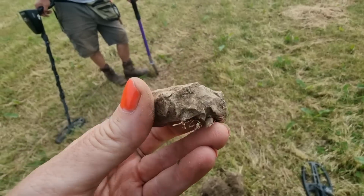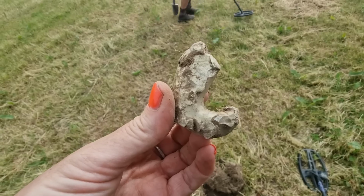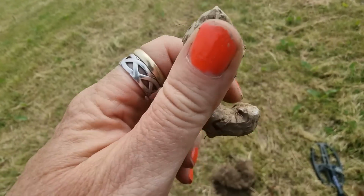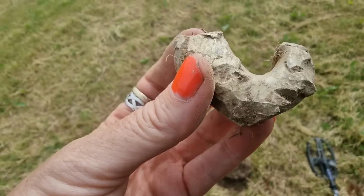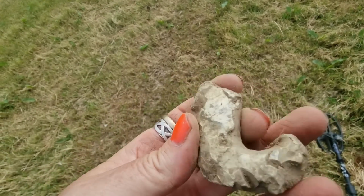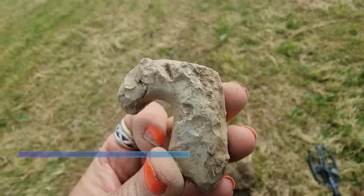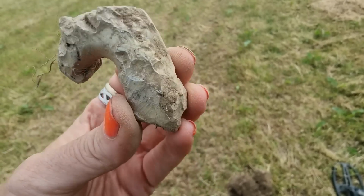Well, I've just unearthed this strange thing. It looked to me like a little elf boot. Chris thought it looked a bit more like a prawn. But anyway, what is it? It's solid. It's not tin foil. Does it smell of the sea? No, it looks like it's got a bit of a shine on it. Oh yeah, it has. See it shining? What a strange thing. Has anybody got any idea at all? Oh, it looks like a Loch Ness monster now. Look. Oh, Nessie, off to the sea.